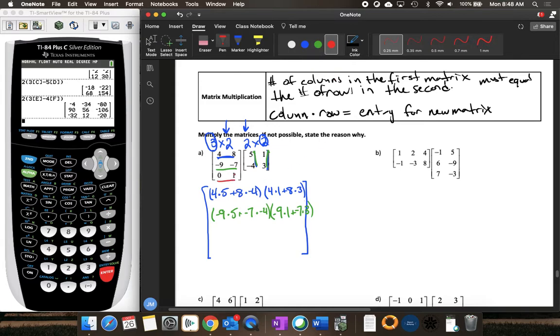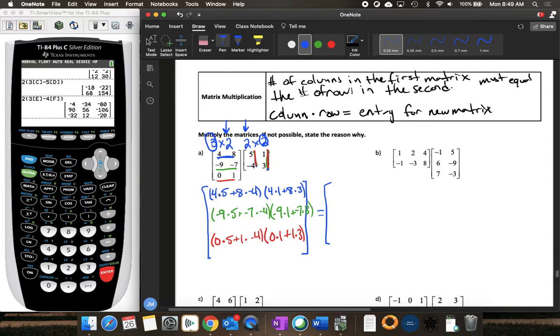Finally, we'll take our third row multiplied by our first column. So that would be taking 0 multiplied by 5 plus 1 multiplied by negative 4. And so again, that's your third row, first column, and notice that becomes the entry in the third row and first column of your new matrix. You'll then take 0, 1 multiplied with the 1 and the 3. So 0 multiplied with 1 plus 1 multiplied with 3. All right, and then we're just going to simplify that matrix that we wrote down. Make sure to keep the entries separate, so don't think that you're multiplying in between these parentheses. Those are actually going to become separate entries.